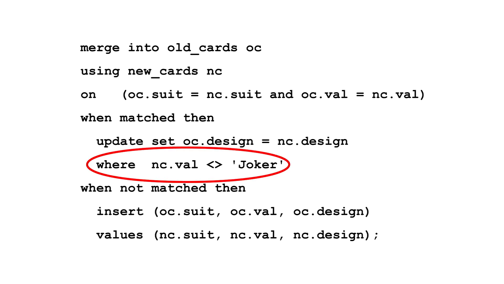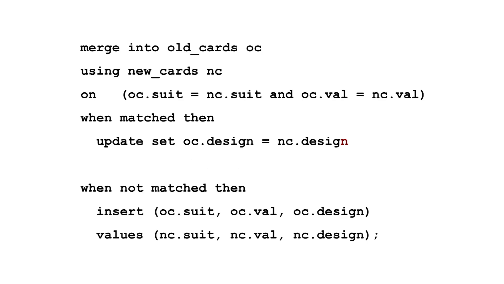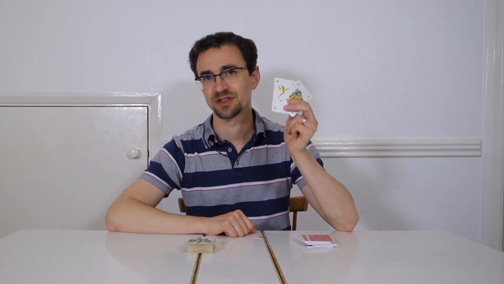The power of merge doesn't stop there. You can also add a where clause to both the insert and the update clauses, so you don't change all the rows. For example, I really like the design of the jokers in this deck, so I want to keep them — you can add a check that the card isn't a joker to stop overwriting them. Or maybe because they're rarely used, I just want to get rid of them. To do this, add a delete statement to the when matched clause. But because this is in the update section, you can only change rows that already exist in the target table and have a matching row in the source. For example, if my new deck has no jokers in it, then the merge won't touch the existing jokers in my current deck, so they're not deleted. You can work around this, but it requires some complex SQL to do so — check the links in the description if you want to know more.